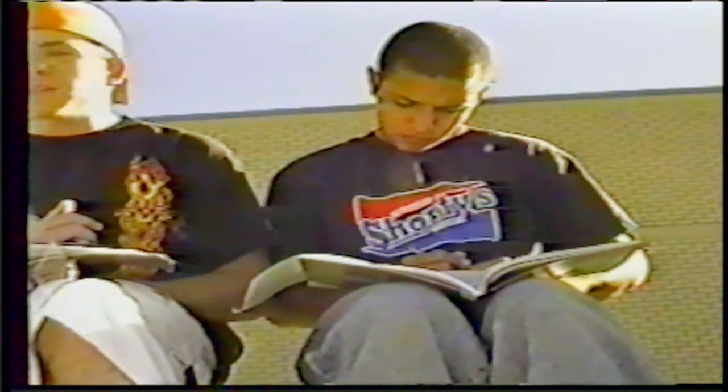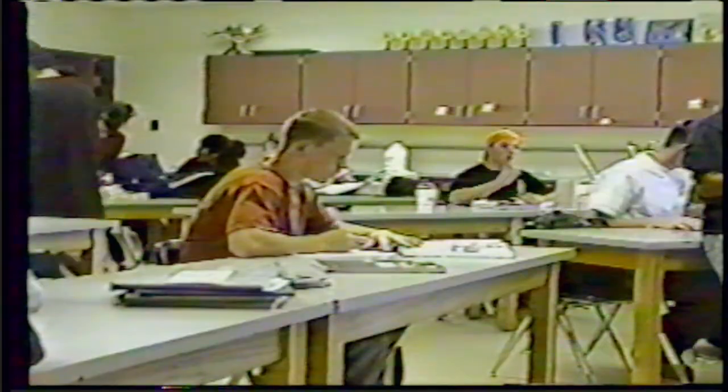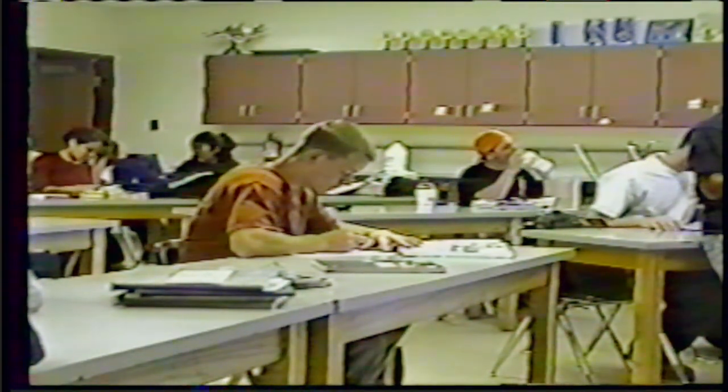When you do a lab, you have to use your lab notebooks and be sure you record everything that happens in your lab. When you do labs, you have to communicate with your group and listen to each other's opinions. Everyone should sign up for biology because it is the funnest part of science. Because there's not that much written work. It's a fun, exciting class. This has been Don for Scorp.